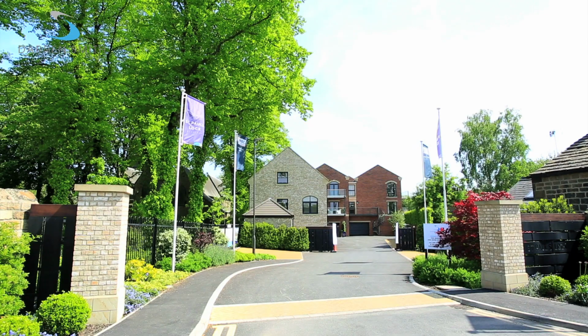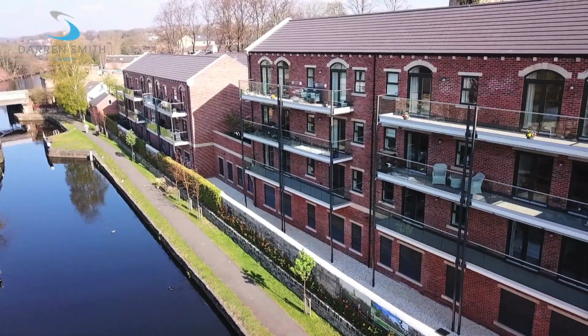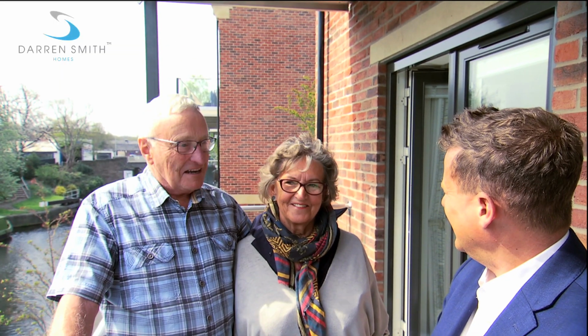We came here, a 200-mile journey, to see our daughter who's been living up here for a few years. Popping into town for a loaf of bread, we walked past this lovely canal, saw these apartments and thought, that looks lovely. So we went into the estate agents, booked a viewing, signed on the dotted line and came back with an apartment and no bread. You didn't get the bread at all? No, we forgot all about the bread.